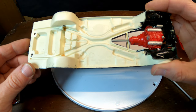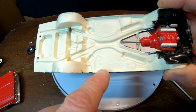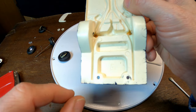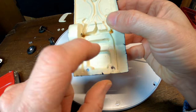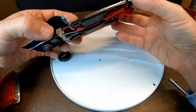But I did finally see something on here. Right here it is, molded into it: '61 Chevy 2-door convertible. And then over the gas tank, there's an AMT stamp right there. Couldn't see it over the paint or anything like that, but I think it's just molded on the inside. So this is an AMT kit. So I was able to confirm that.